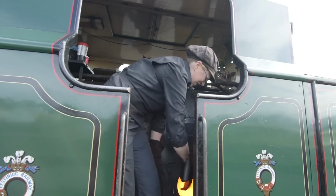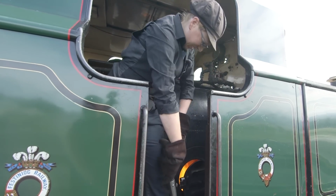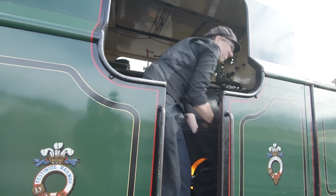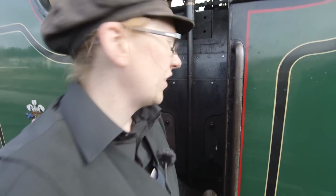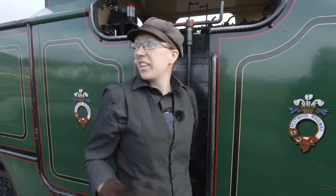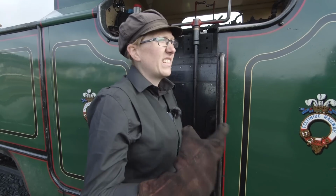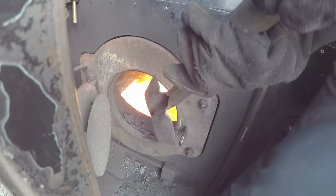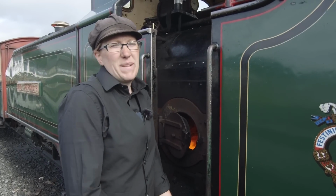This is Claire, and she's the fireman. It's her job to load the coal into the firebox and keep that fire roaring. And what I'm doing now is I'm making my fire bigger because we're pulling a very big train today, so it needs a nice big very hot fire to be able to do that. I love steam trains because I just find them magical.